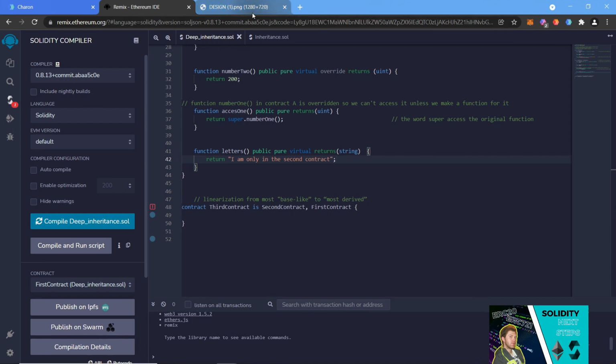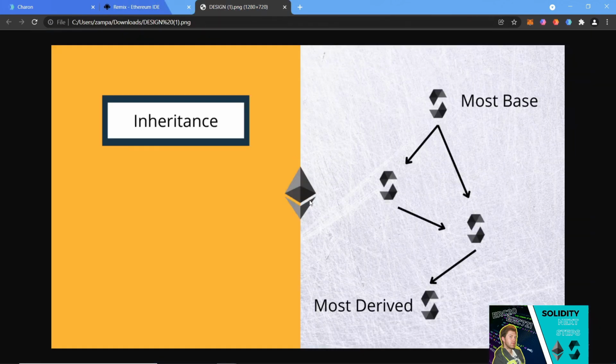So if we look at our picture here about inheritance, we have the graph that shows the base contracts, and this is pretty much the structure that we have now. We have the first contract, then the second contract inherits from the first contract, and the third contract we want to make in a way that inherits from both. So if we look at this one as the first, second, and third, we have to list these two in the inheritance.